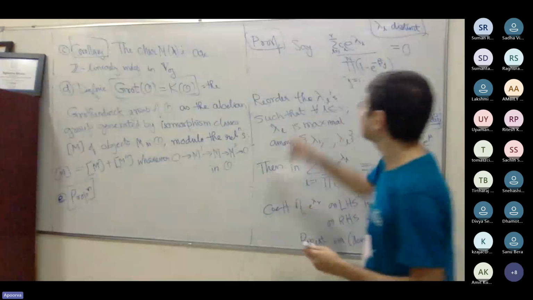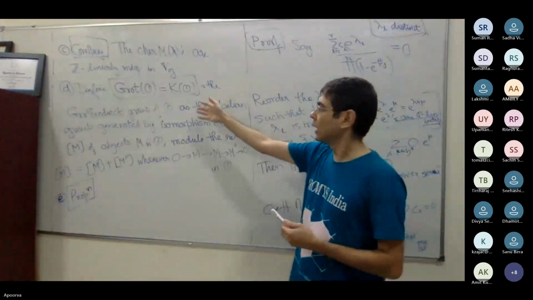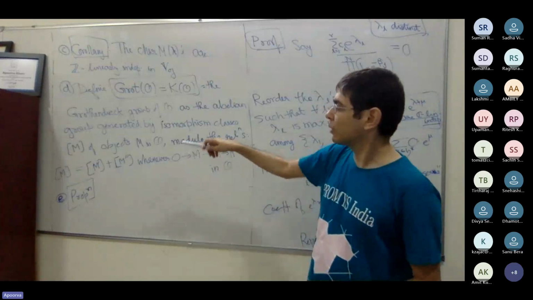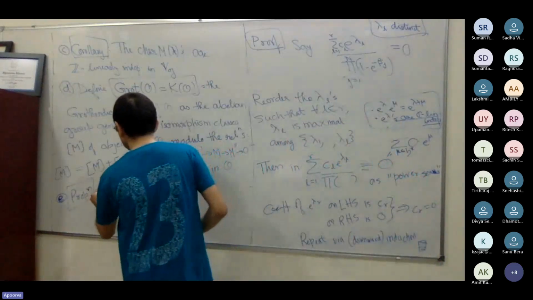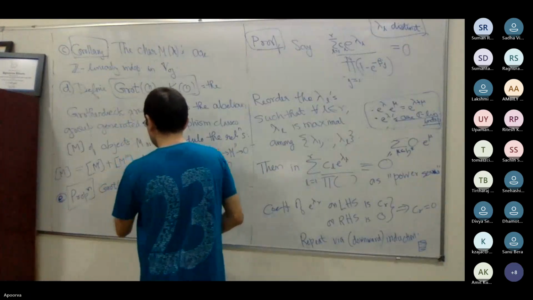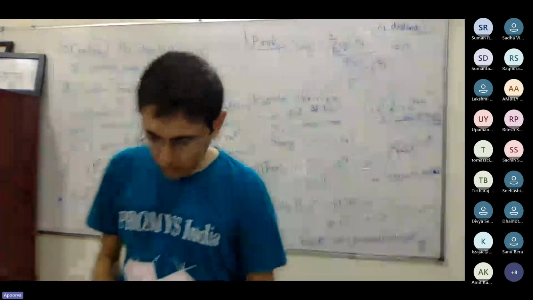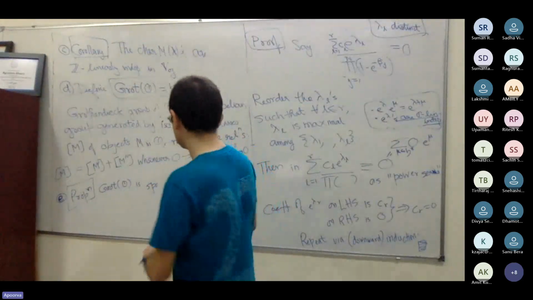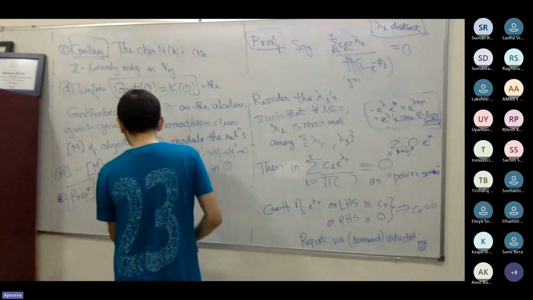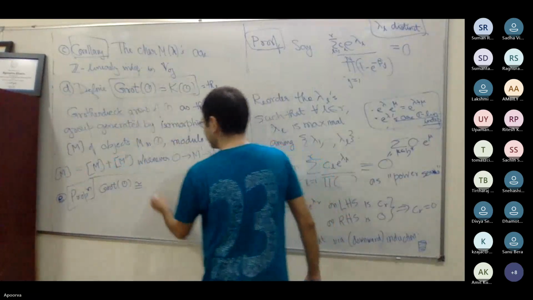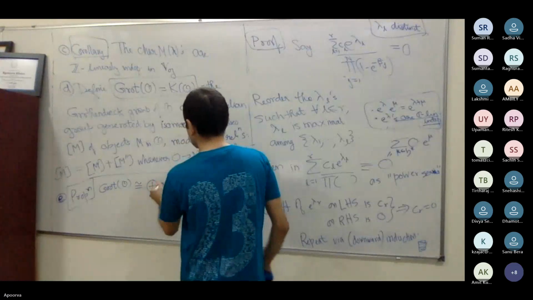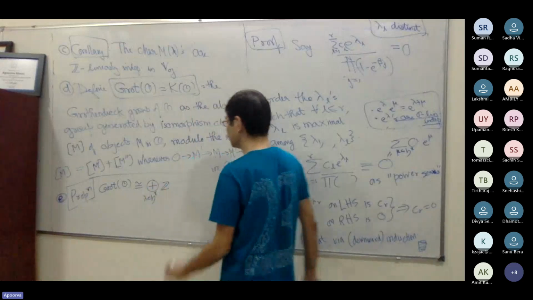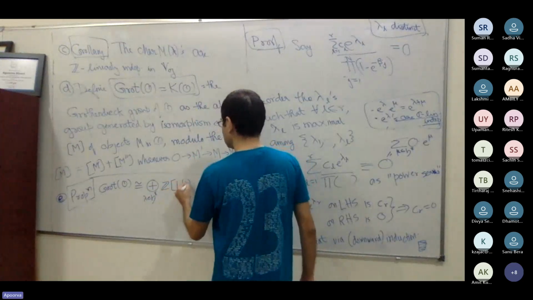This is what I told you, that the characters of simple modules are linearly independent. And now I'm going to claim that the simple module characters are actually spanning. We'll talk about the spanning part later, but let's just say the Grothendieck group, maybe I'll call it KF, is spanned, is generated by, in fact let me tell you directly, it is actually a free group, a free abelian group. These generate.